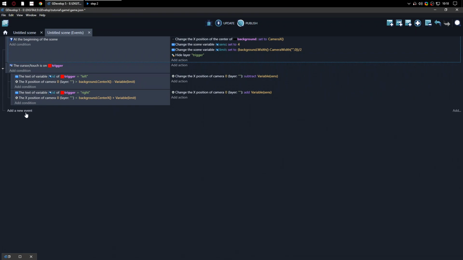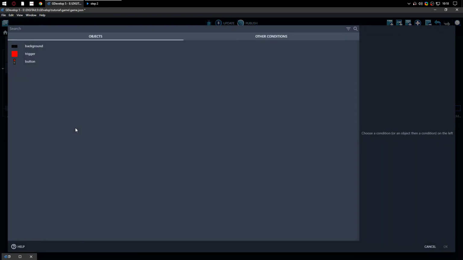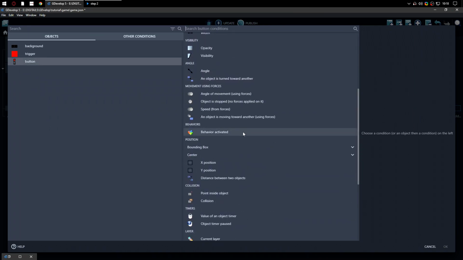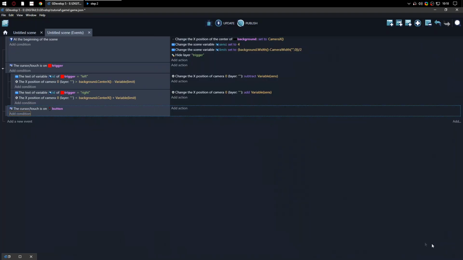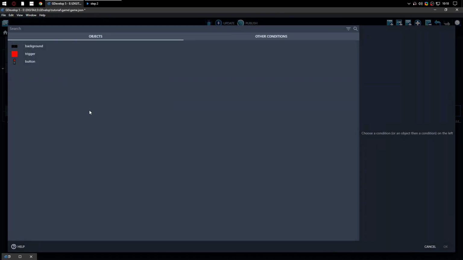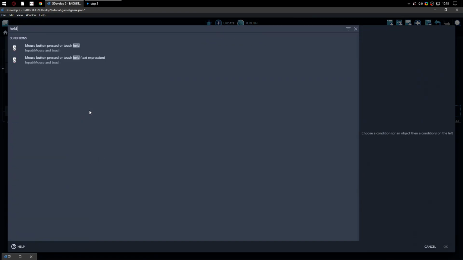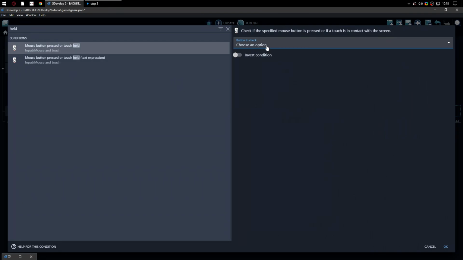Now let's create the events to detect mouse click. Let's add a condition for when the mouse is touching the button. And also when the left mouse button is pressed.